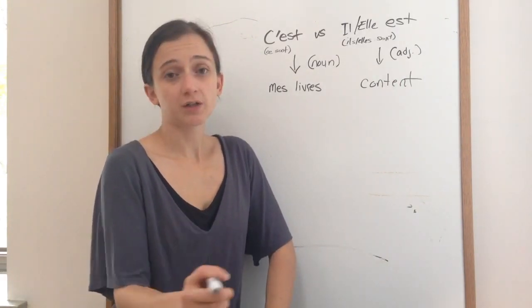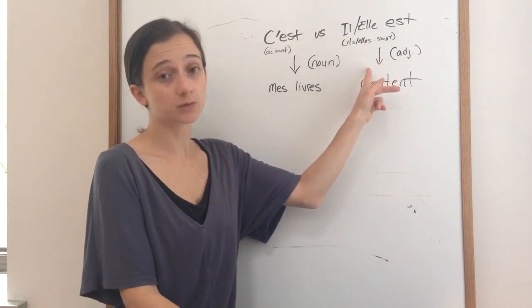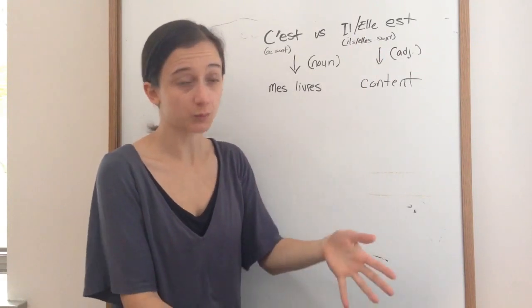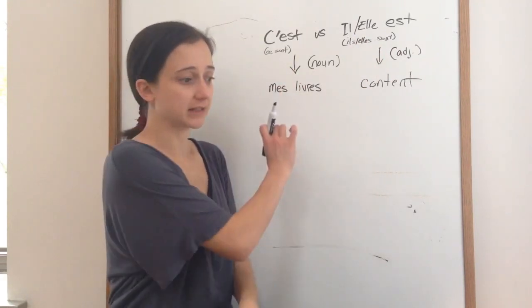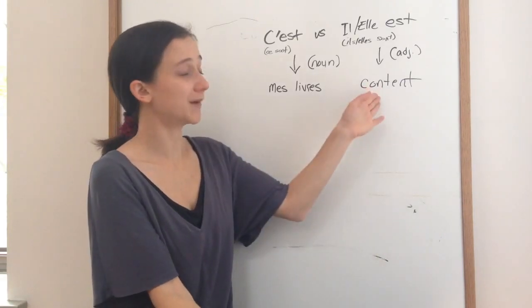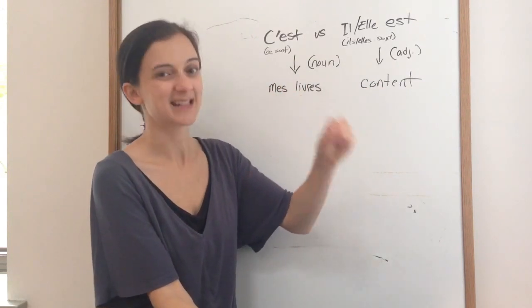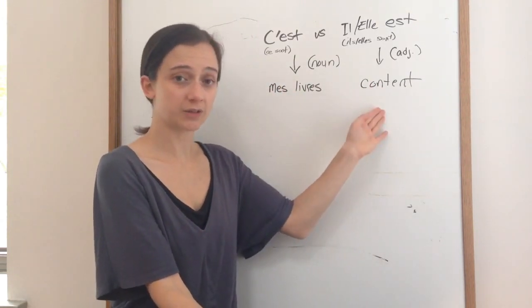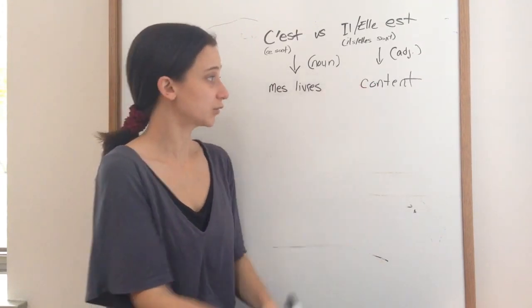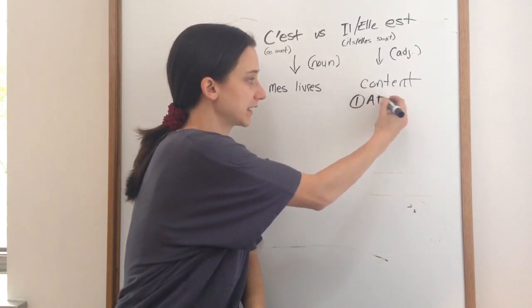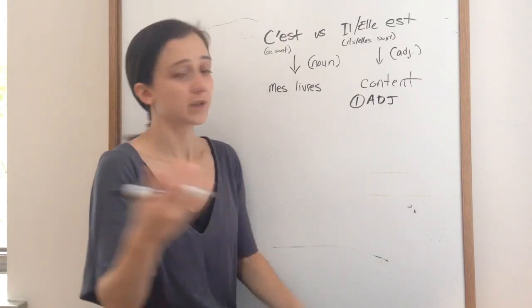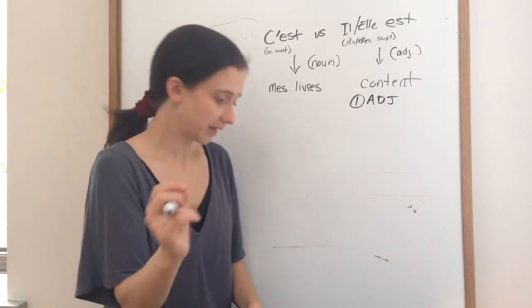So we're going to start with learning the two rules that go with il est or elle est or ils sont or elles sont, because there are only two rules. C'est has a lot more different categories of things that can be used for it. So my rationale is if you learn the one that has the fewer categories to memorize, it's a lot easier, and if it doesn't fall into those categories, then by process of elimination, it would go into the other. So let's just learn the two groups. The first one we already have learned: adjectives. It goes with adjectives, so you're using it to describe people or things. You're describing specific things or people.